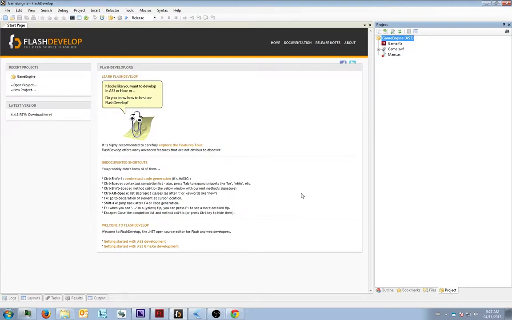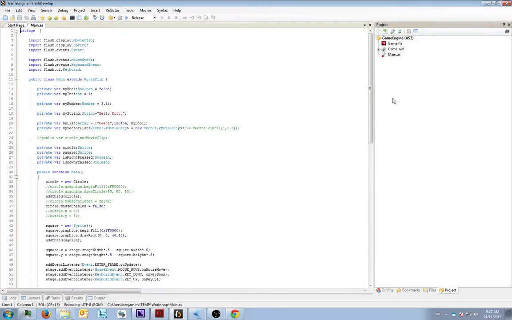Just hit OK. This is sort of what the layout should look like. If you have your projects tab opened, there are tabs on the bottom. This is your project tab. You can double click on the main file, and there's your file. There are different settings, and also make sure this is in debug, not release.